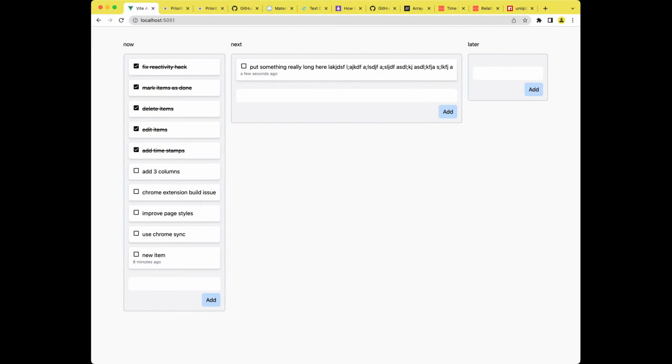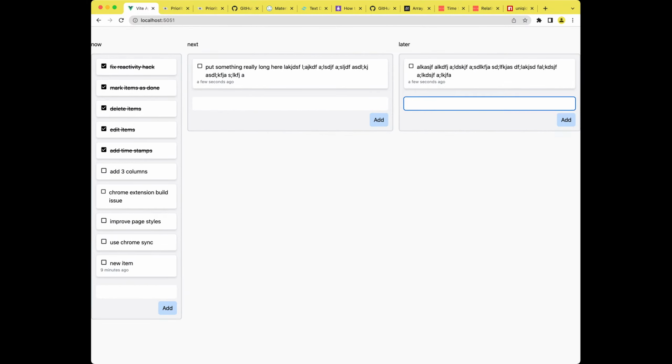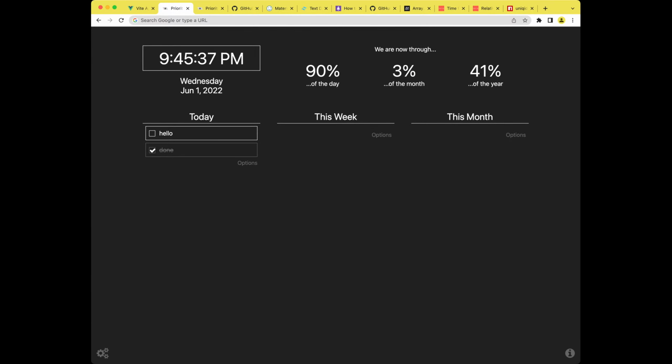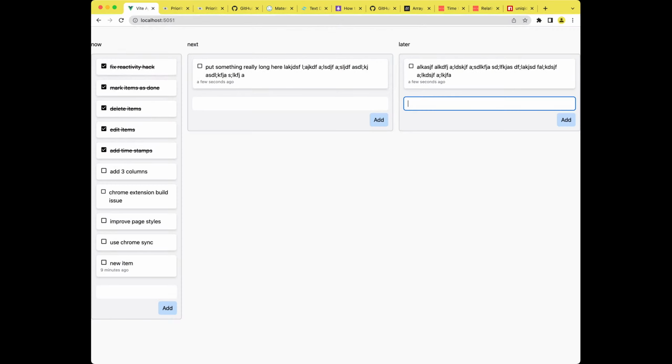And maybe let me put something else really long here, just so I can see how that nets out. Okay, so I think I want them equal sized. Let's see how prior tab does it. Yeah, it does have them equal size, and there's quite a bit of spacing, so there's probably some max width.